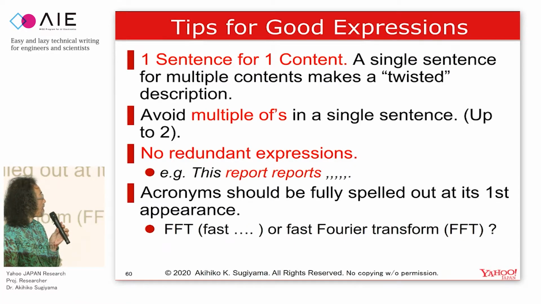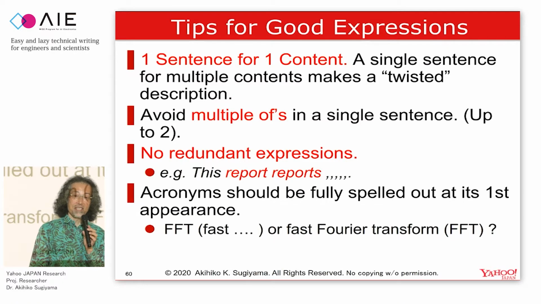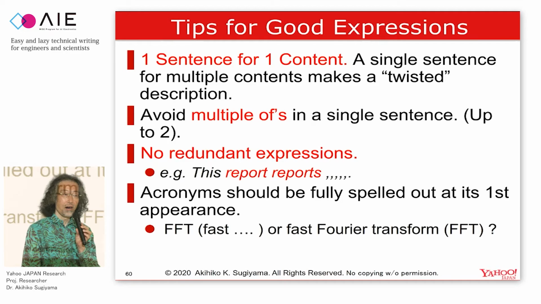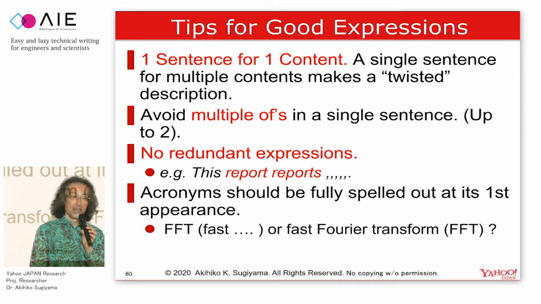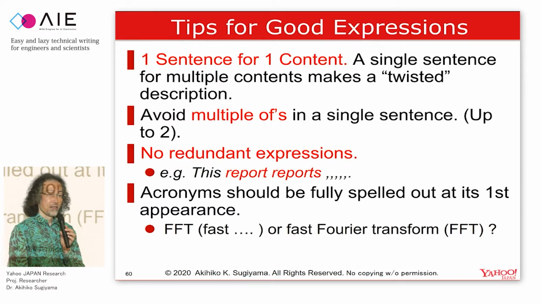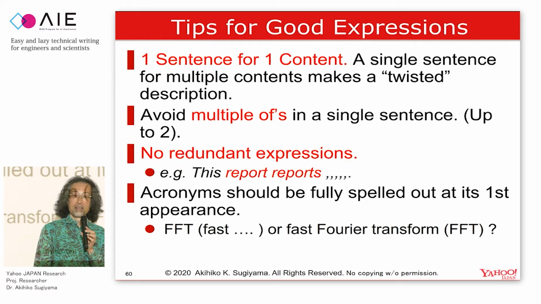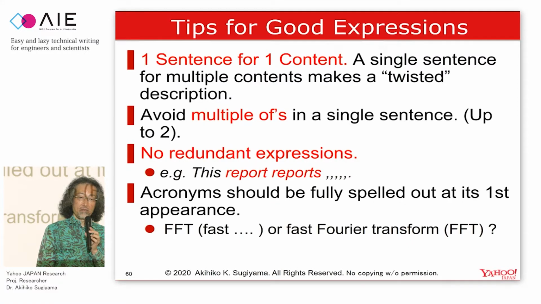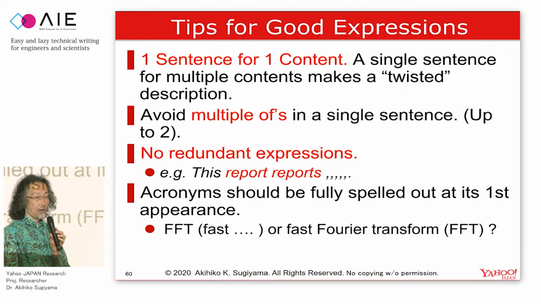The second thing, avoid multiple "of"s in a single sentence. Sometimes you need to use it, you cannot avoid it, but up to 2. No more than 2 "of"s in a single sentence. Instead of using "of", you may use different expressions. Sometimes you may use different words like "at" or "after" or "with respect to" or something like that.